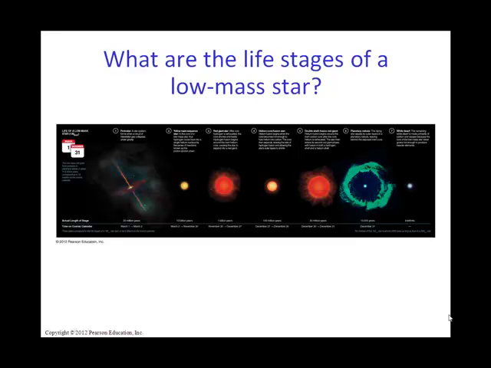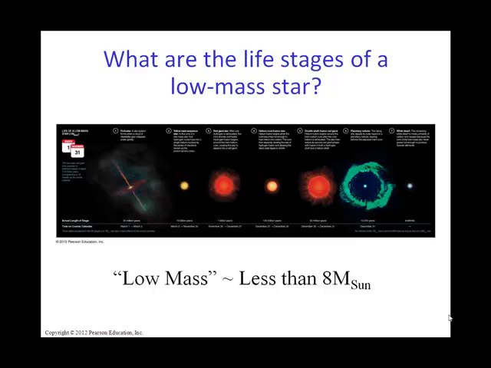So we said that clusters of stars can be born at the same time within the same cloud, or giant molecular cloud. And those stars will have an assortment of masses. But all stars, as long as they're not failed stars or too massive, will start, when they begin fusion in their core, as main sequence stars. They will be fusing hydrogen into helium in the cores of those stars.